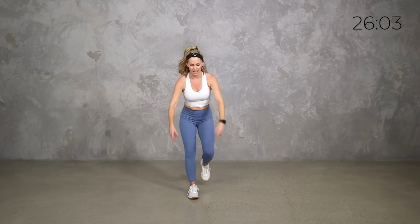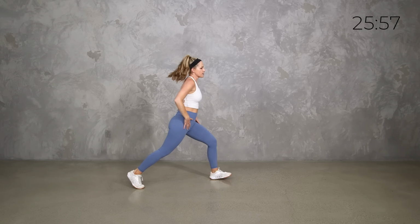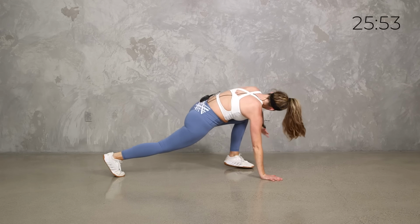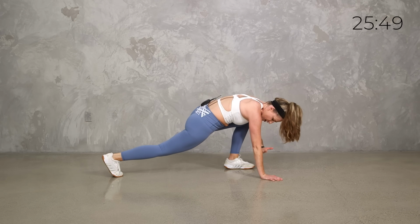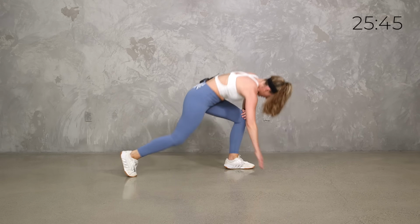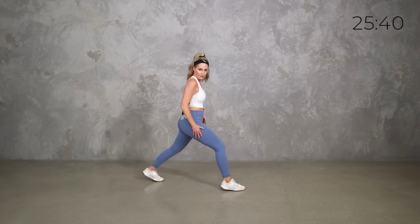Then those 30-second intervals, let's take it right here. You can do a little stretch over, and if that feels good for you, you can even take it all the way down and get that world's greatest stretch and reach through. And then when we get to that 45-second interval, that's more of our conditioning. So you can think of that as a little lower impact or lower intensity. You can still keep it high, but something where you're in those lower heart rate zones.